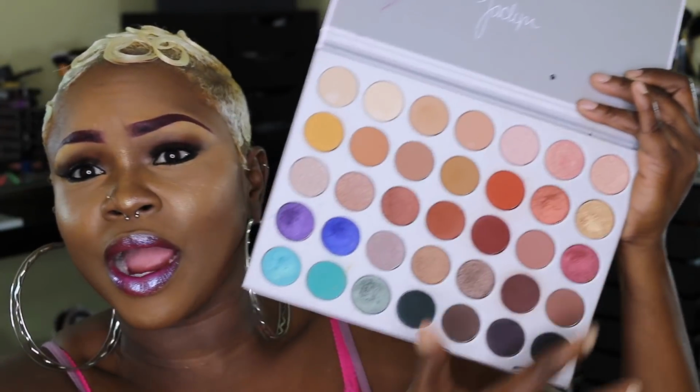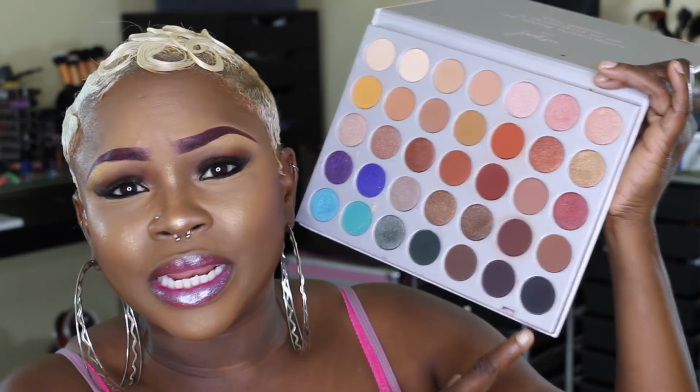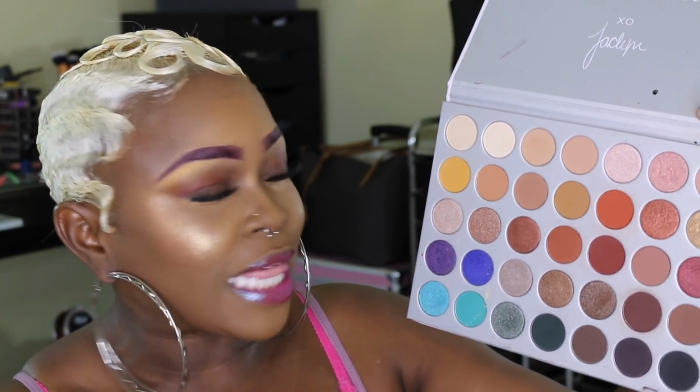Now, you have a good array of colors, but my issue is they don't work well on my lid. The colors aren't as vibrant on me, and this black, I believe it's called Abyss, is like a really dark gray on me. Abyss does not show up black at all. I've been using these colors mostly because they're the most vibrant ones that show up on me.